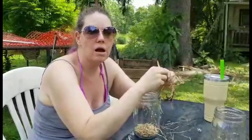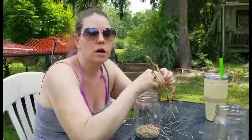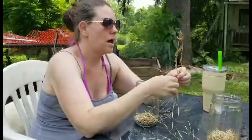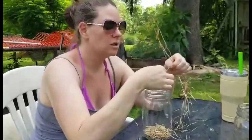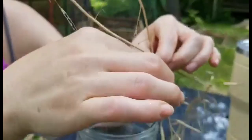And then I pulled them out of the garden and hung them on the fence line for a couple of days to make sure that they were really dry. So now I am processing them. I'm just taking the little seed pods off. I'm holding on to the stem here and I'm giving a little twist and a pull.